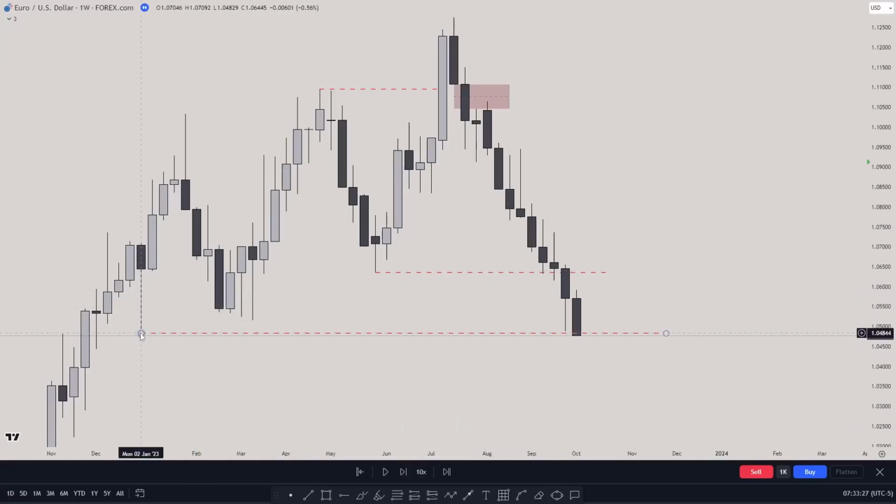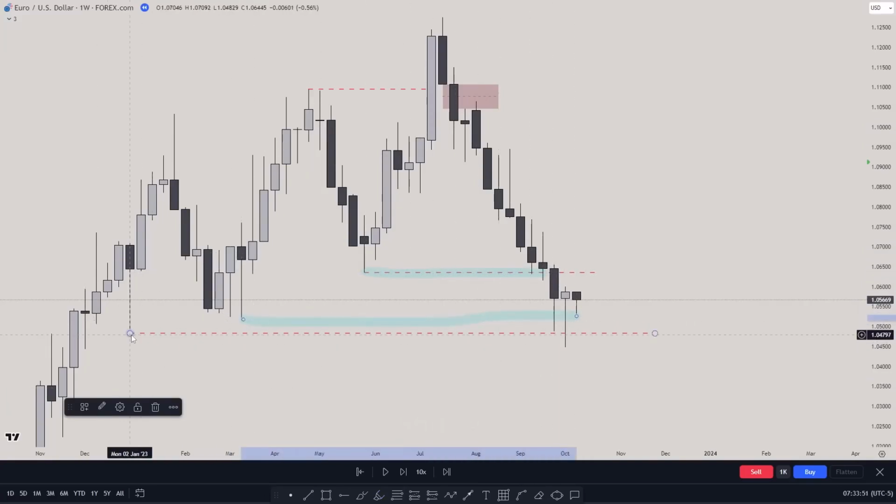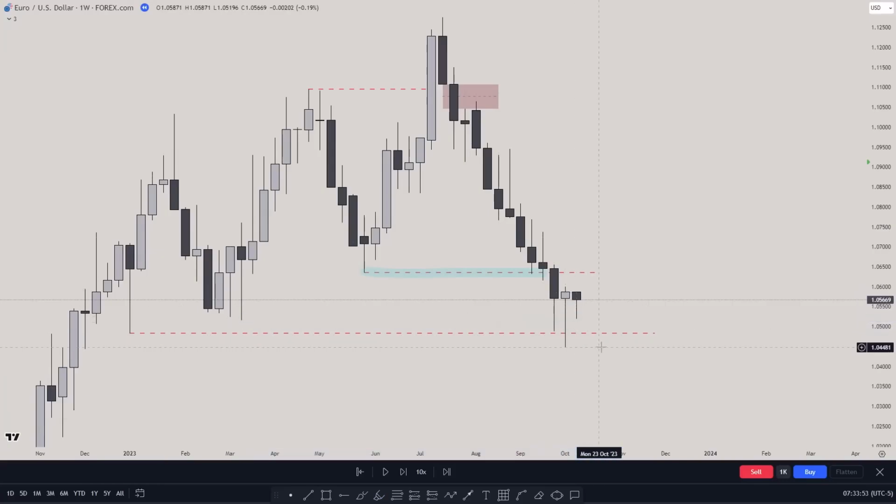And price actually taking this level. And we're going to be comparing the closure of this candle to all of those candles. Let's see. You can see that, oh, actually this one has a different closing. So if we compare this closure at this level, it was a bearish one. At this level, it was a bearish one. And at the last level, it's actually a bullish candle and it's a big rejection candle. So at this point, we could be actually looking for short-term longs, but it's still not confirmed.